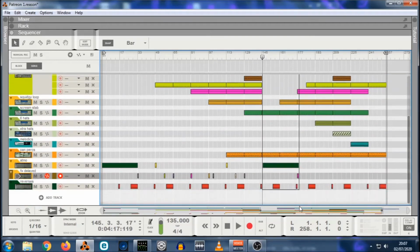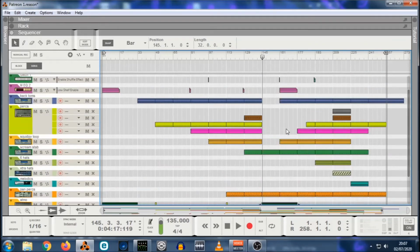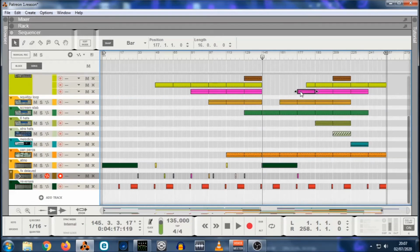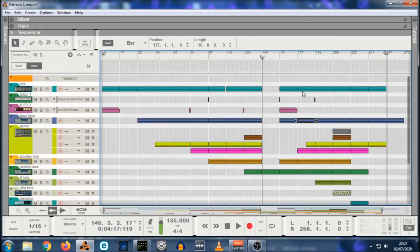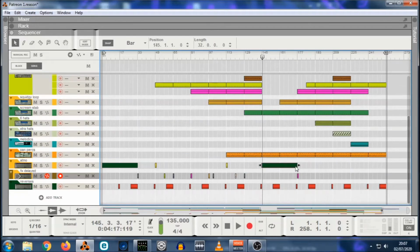So basically in this breakdown there's going to be quite a big gap here where there's not that many sounds, so I'm actually just going to reintroduce this long atmospheric from the beginning and just whack that into this space here. And then you can see that where the snare kicks in and where the bass kicks back in you can see that this will have finished. So this should fill up this space nicely.